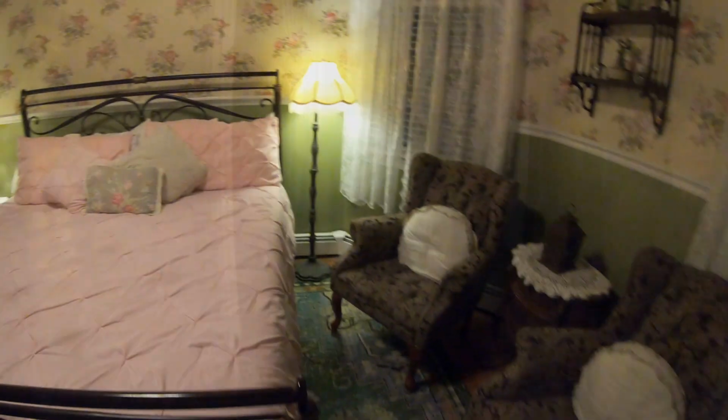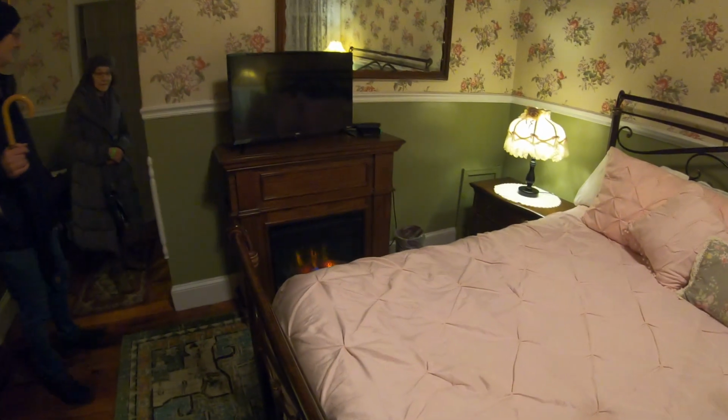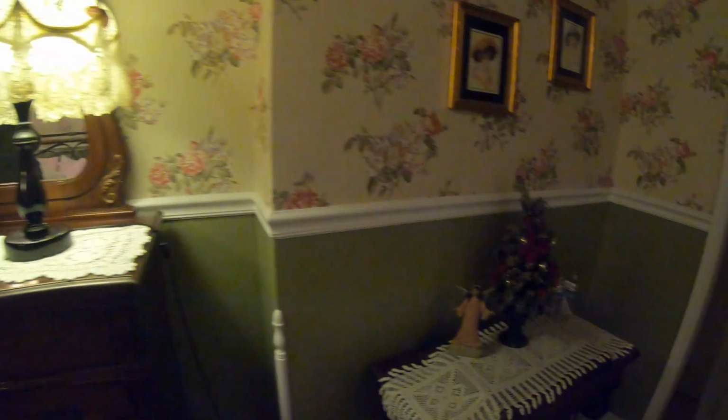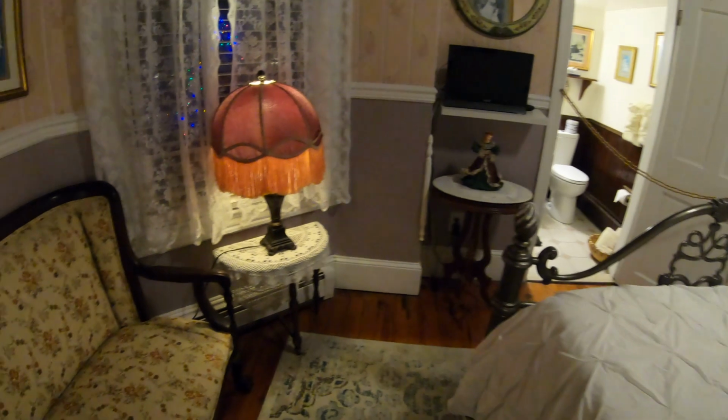And through the sky. Let's check out a couple of rooms here at the Angel of the Sea Grand Victorian Mansion, which was originally located on Franklin Street. It was split into two homes and then moved to the corner of Ocean Street and Beach Avenue in 1881. It was moved again in 1963 to its present location where we are today.